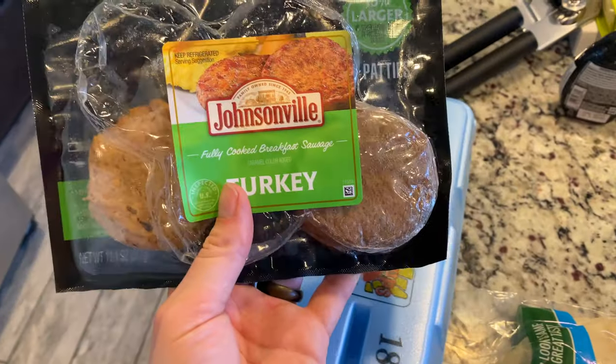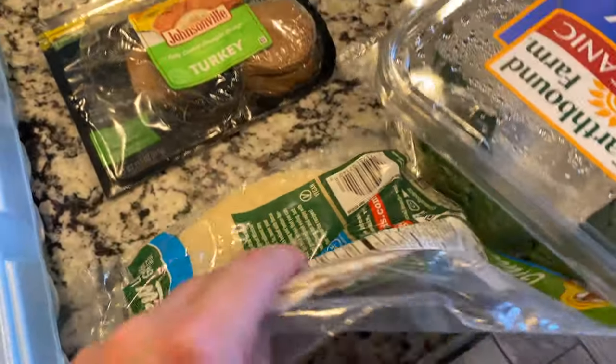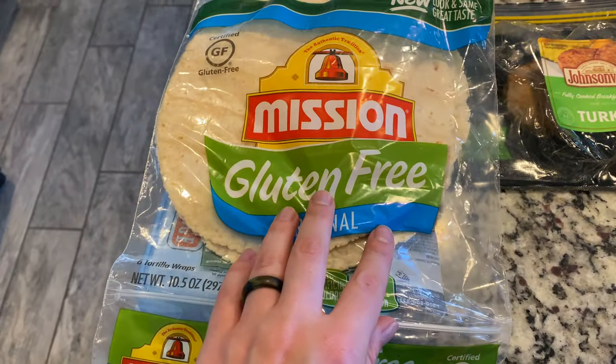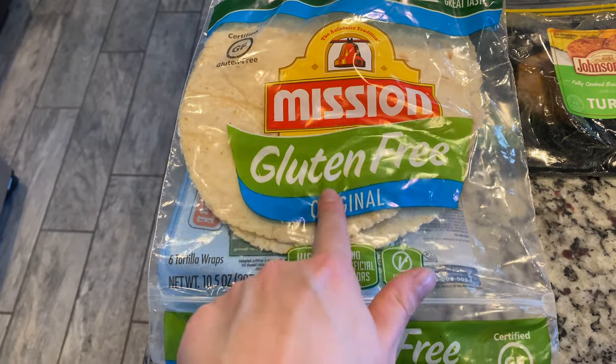Okay, so I'm making two different things for breakfast. I like to make a banana, peanut butter, green smoothie thing. And I also like to make an egg and sausage wrap just to have a little bit of everything. So let me show you what all I use. Okay, for the egg and sausage, I just have some turkey sausage patties. I cut them in half. And then I just scramble one egg and put them on this gluten-free wrap thing. They make a spinach one that I like better. They tend to hold together better than this one, but I couldn't find them, so I got the regular ones.